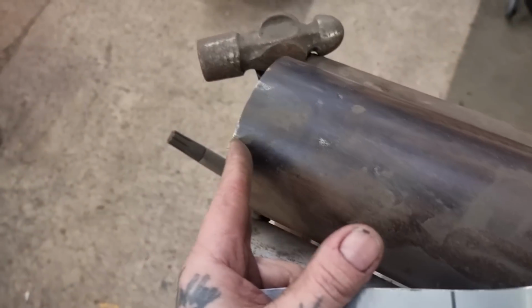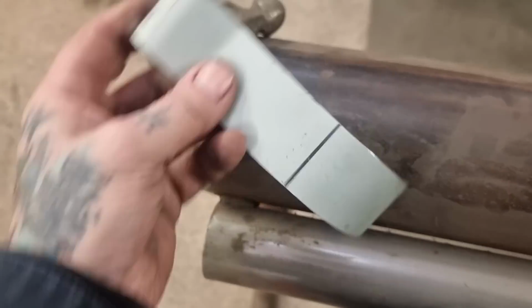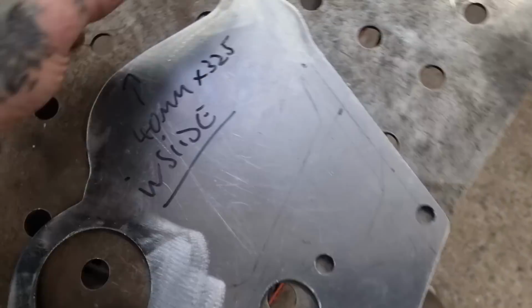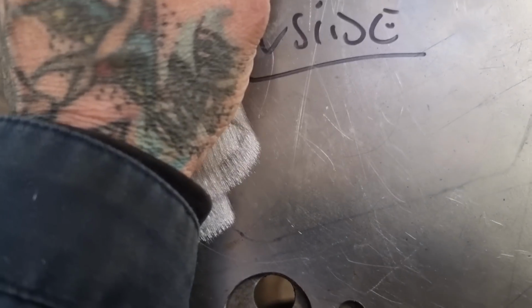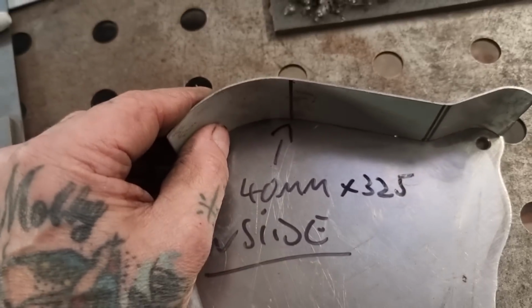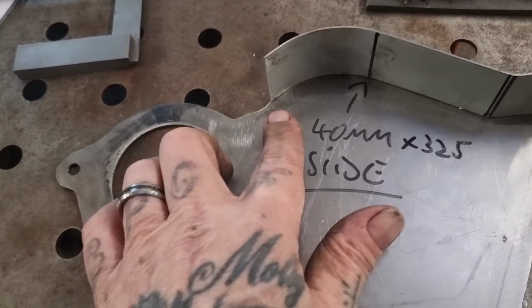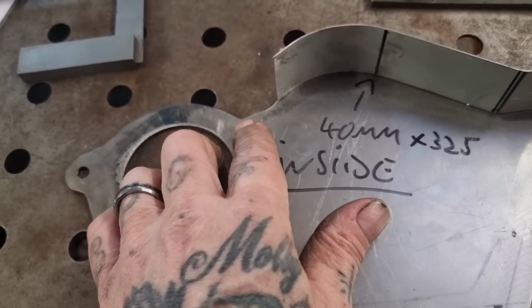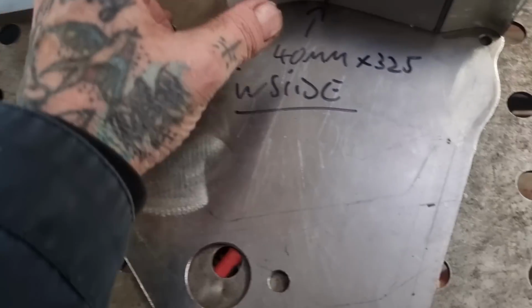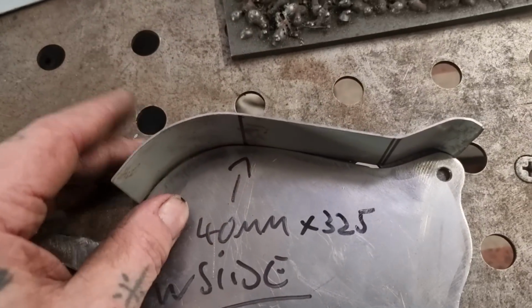The actual curve is not far off the big one, but you can never get a full curve. You can't get the full tightness because you get spring back, so we use a slightly smaller one, and that gets us, fucking hell man, that gets us to there. Now what it's made me think is I'll probably do it in 2 halves and join it there. I think that'll be easier. You know, it's not got to be a perfect follow.